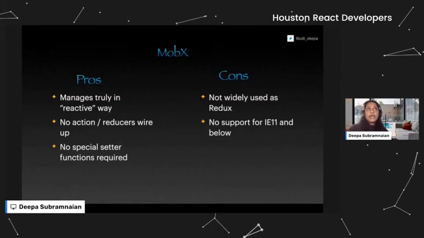So what are the pros and cons of MobX? It manages state truly in a reactive way. And here, again, MobX lets you mutate your state. However, that's a pro and a con depending on your situation. You don't have any tedious steps of dispatching. You don't have any action reducers and stuff like that. You don't need a special setter function to work with MobX.